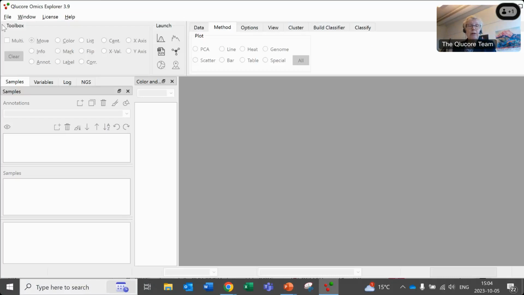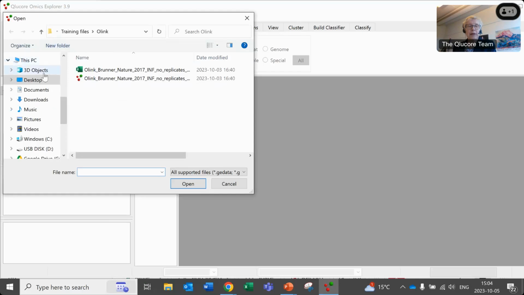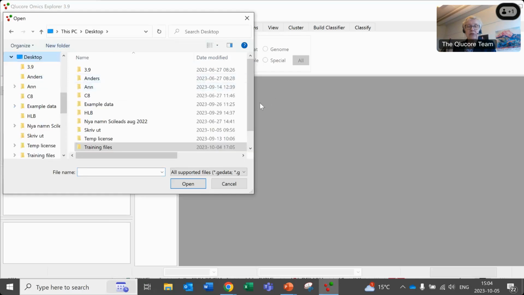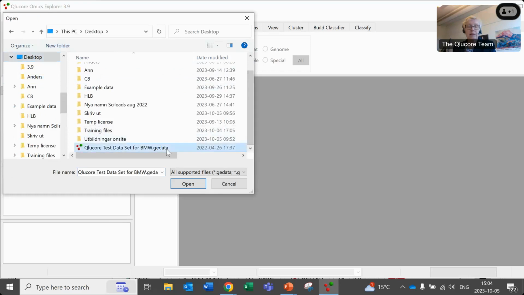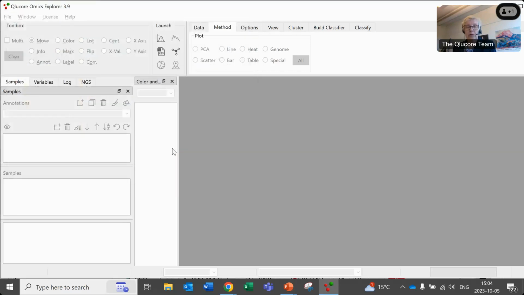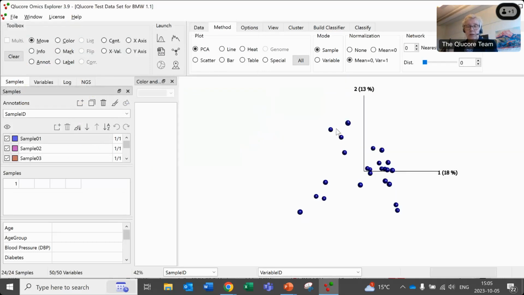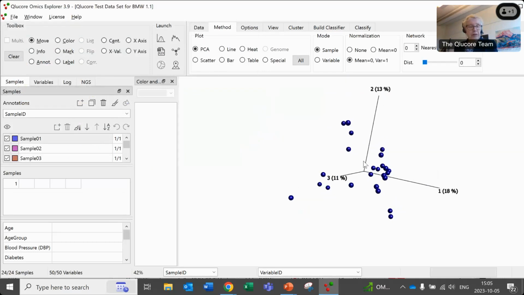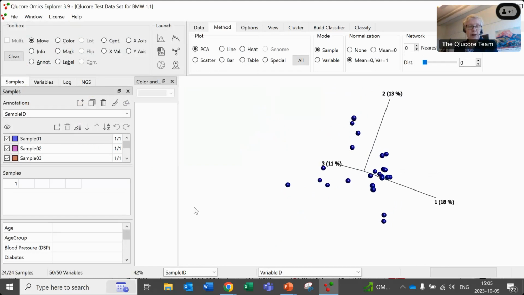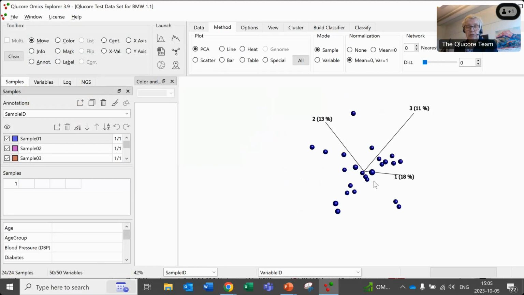Okay, so now I will load a data set of gene expression data that's already prepared and saved as a GE data file. So that will load directly. So here we are now with 24 samples and 50 variables, genes.